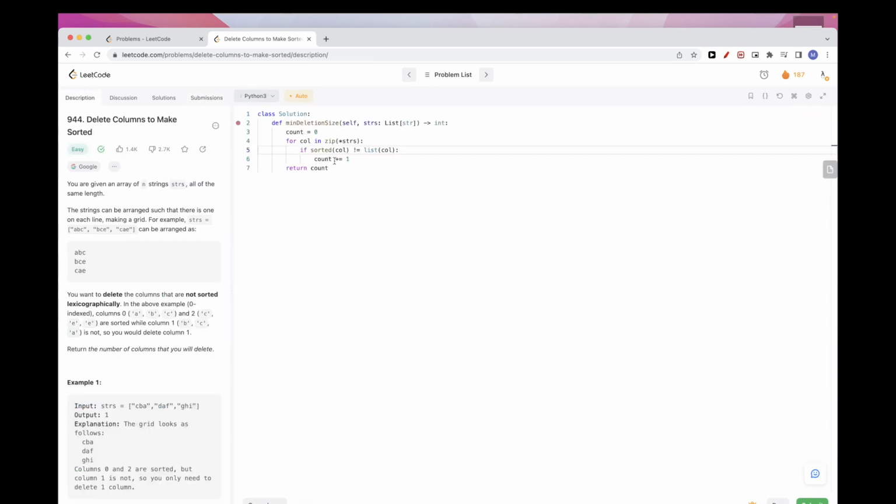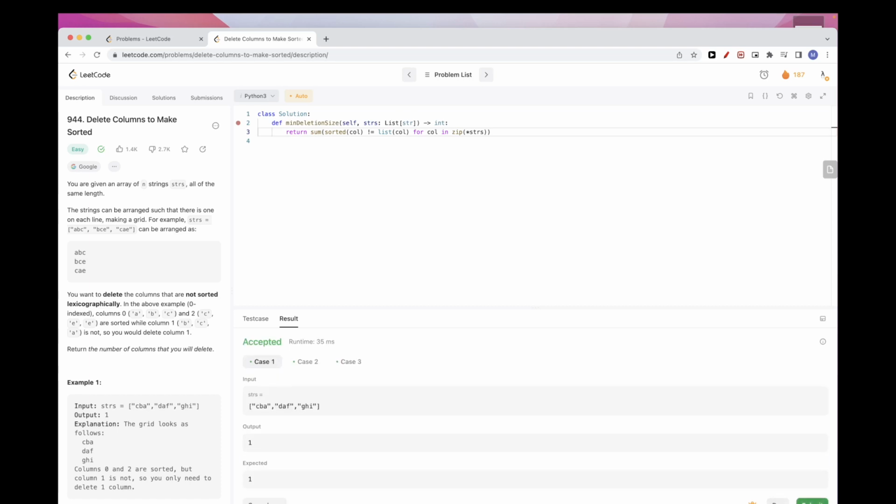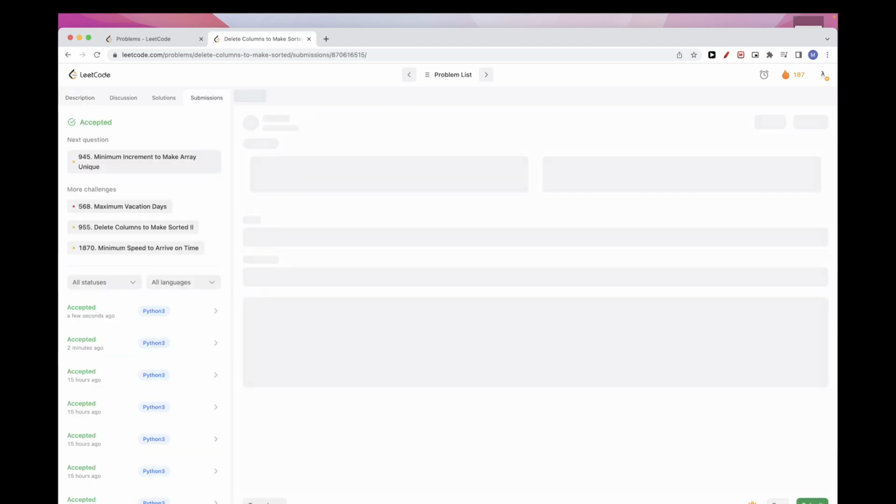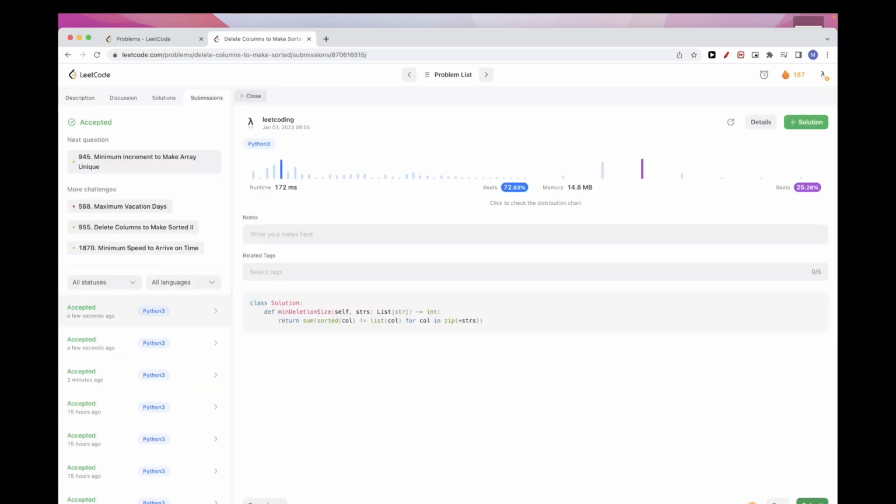Yeah, you could also improve this slightly, or if you just want to do a list comprehension sort of thing, you could just do the sum of these, like this, instead of counting each time, right? And just return that. So this should work properly as well. We can just return this, and if we run this and submit, it passes as well. Yeah, so that's pretty much it for today's problem.